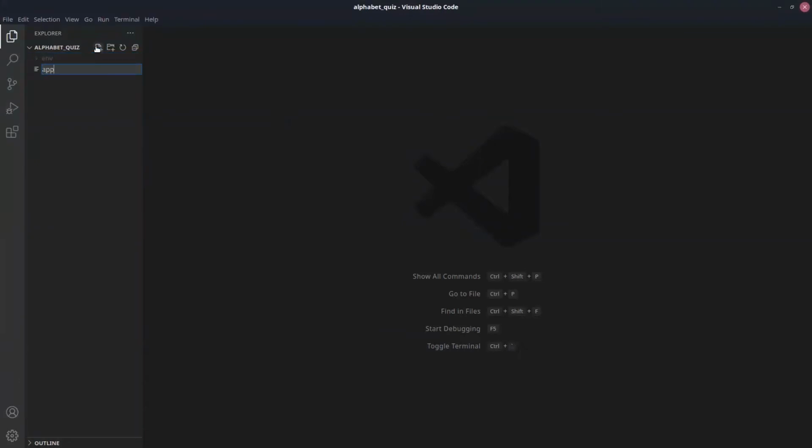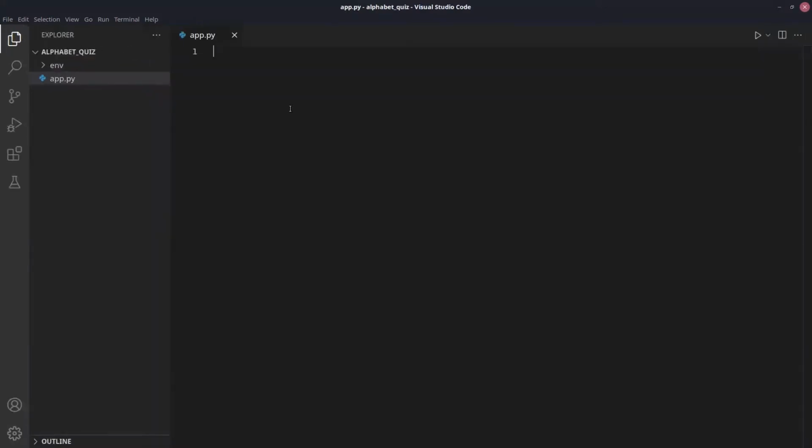And I'm going to make a main file. I'll just call this app.py. I'll increase the font a little bit so it's easier to see. So we're just going to make a very basic Flask app just to make sure the installation worked.